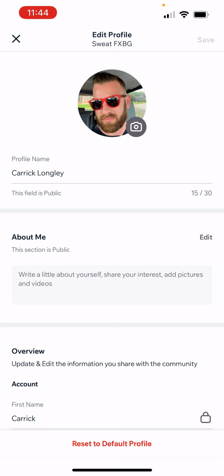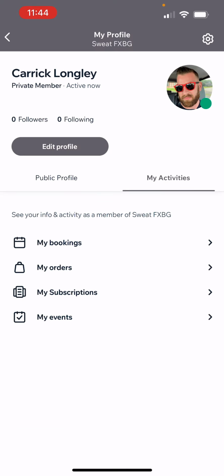Under Edit Profile, please make sure that your profile name has your real name. By default, it takes the first part of your email address as your username. And if it doesn't have your first and last name in it, we don't really know who you are when you come to check in at the studio. So please add a name, and if you don't mind, throw a picture in there as well. That helps us recognize you when you come into the studio.